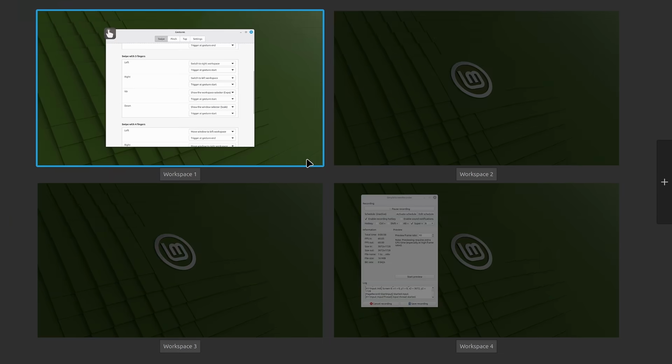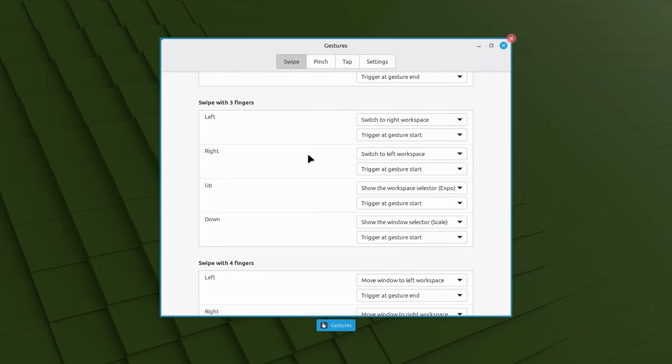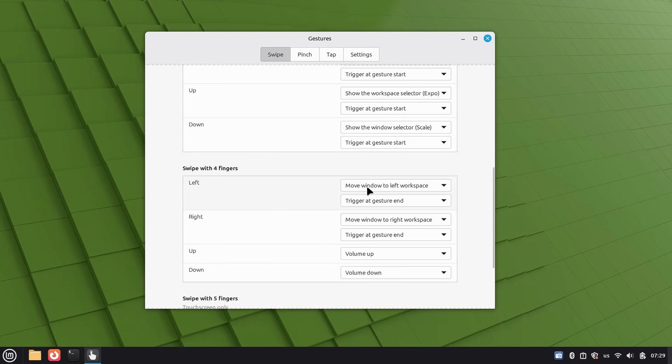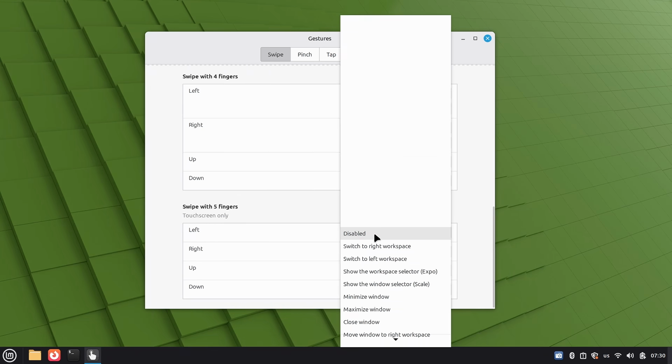This only works on modern multi-touch touchpads. Older budget touchpads might only support 2-finger scrolling. If gestures feel choppy, this is usually X11. Wayland handles gestures smoother, but Cinnamon on Wayland is still experimental. Solid A-tier feature for laptop users. Now you can go absolutely crazy with these because there are 4-finger, 5-finger gestures, you can pinch and do stuff. So yeah, play around with these.